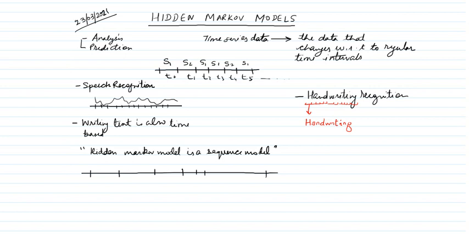Otherwise, any kind of problem that is time based can be dealt with the help of hidden Markov models. Hidden Markov models were the models that, at the early stage, modeled sequences or time series data. But currently we have more advanced models. After a lot of study on hidden Markov models, people came up with CRF, that is, conditional random fields.